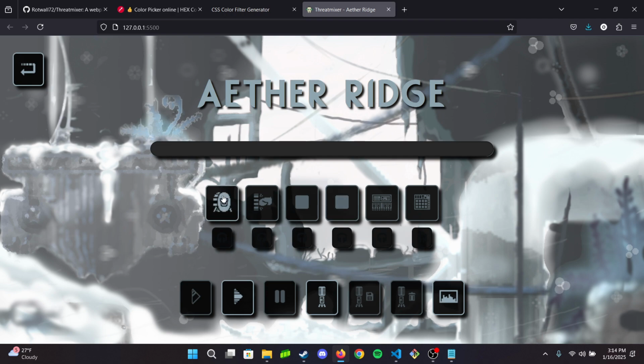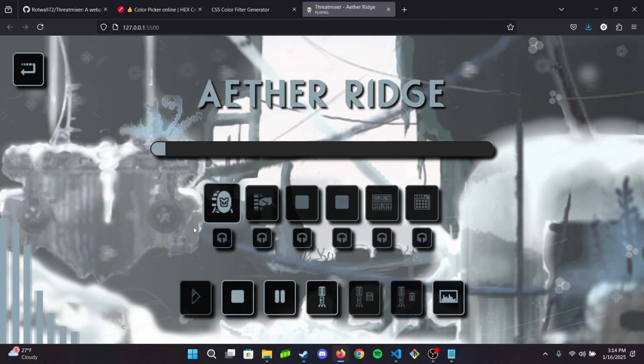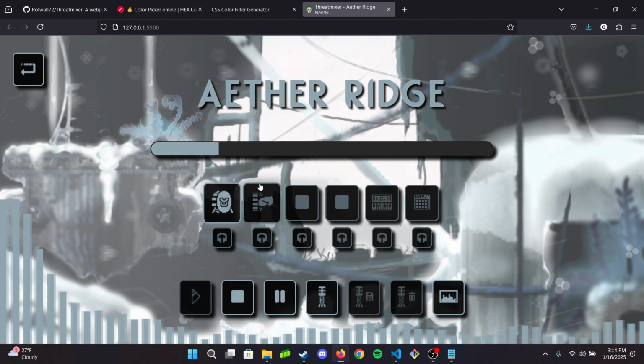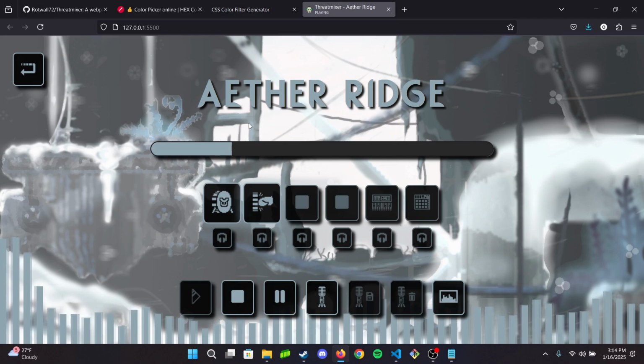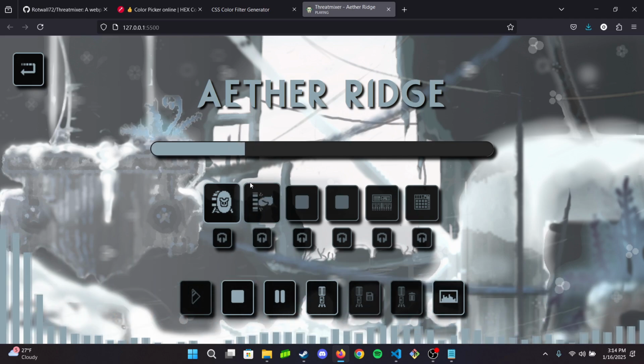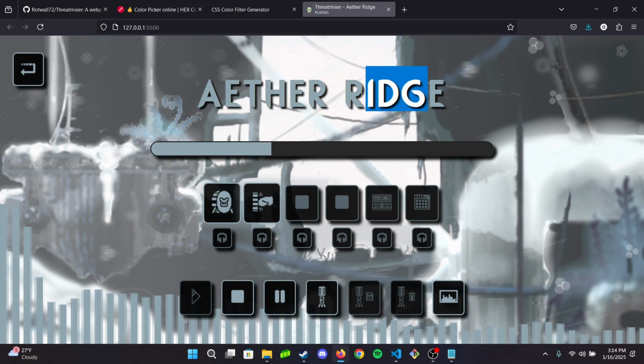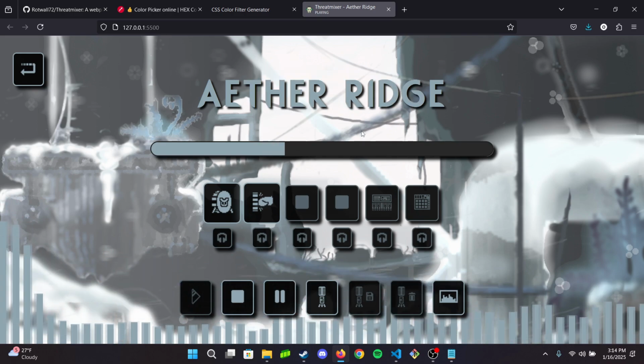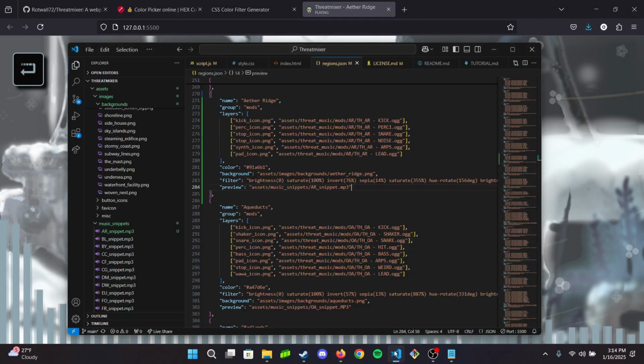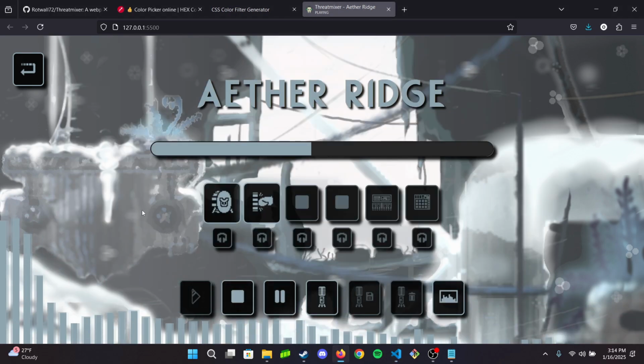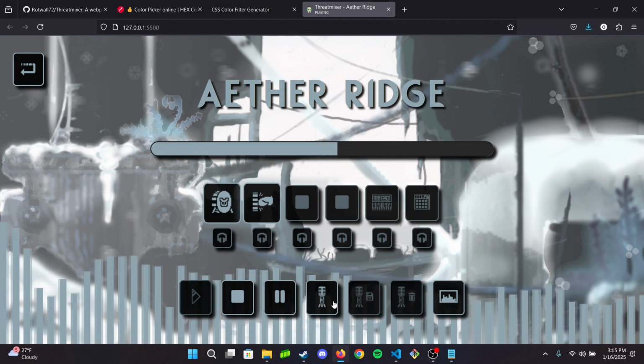Also, I can re-explain the filters. As you can see here, these button icons are almost the same as the text color. It's slightly different, I think the button icons are a little bit grayer, but it's such a negligible difference. But that's all thanks to the filter. If I didn't have this filter property, then the icons would just be black and you wouldn't be able to see anything.